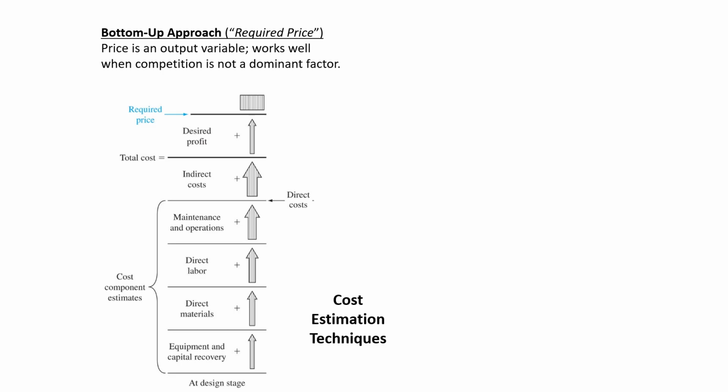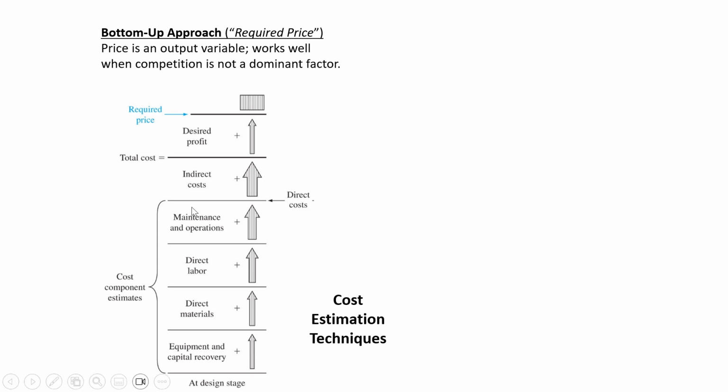There's broadly speaking, two ways to estimate costs. The bottom-up approach is where you're saying how much you would have to charge for an item to cover your costs and then also make a certain amount of profit that you'd like to achieve. So for instance, if you are Apple and you're deciding how much to charge for the iPhone, Apple might say that they want to allocate a certain amount of money towards the RAM, a certain amount towards the screen and the radio, the chip, packaging. Then they know that they've got the development costs and transportation costs, insurance, warranty costs, and then on top of it they want to earn 20% profit.